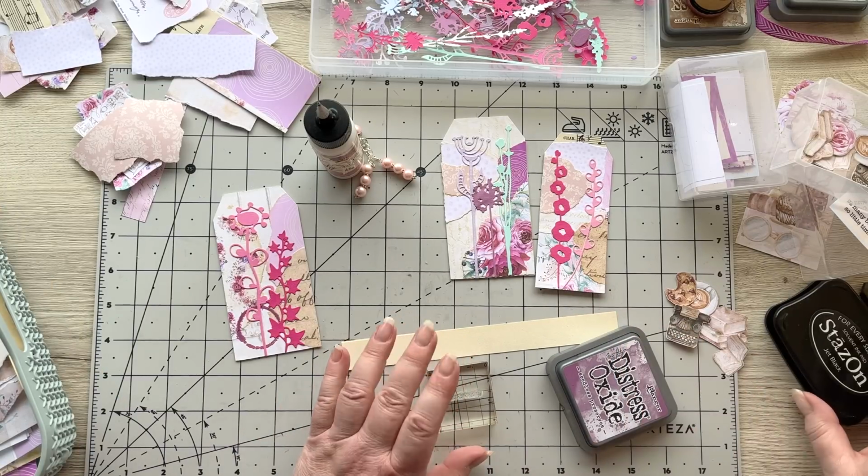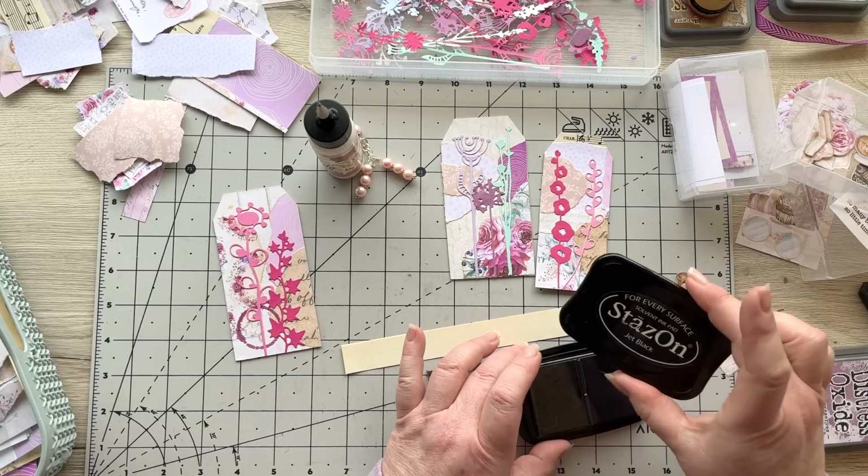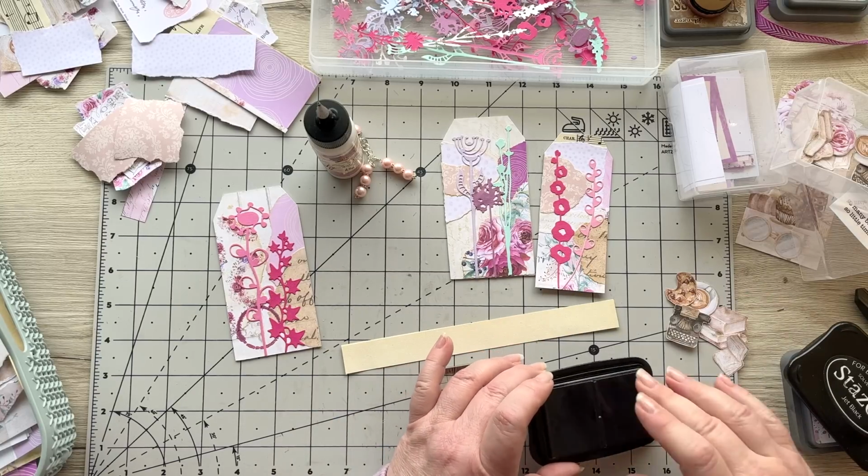So what I'm going to do here is, I want to brave it with the black. I love the smell of StazOn. It smells like almonds, marzipan.